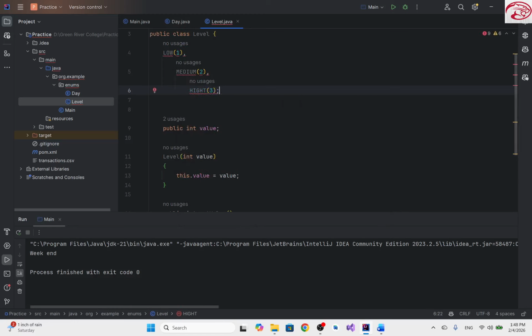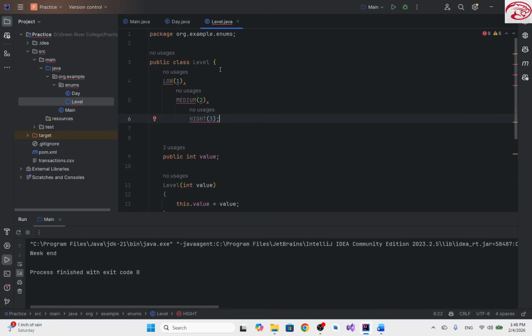And I put a semicolon here, and let's see what the error is, because I put a class here instead of an enumeration. Okay, now I have 3 constant values here. I have LOW, HIGH, MEDIUM, and I give associated integer values for each of them.